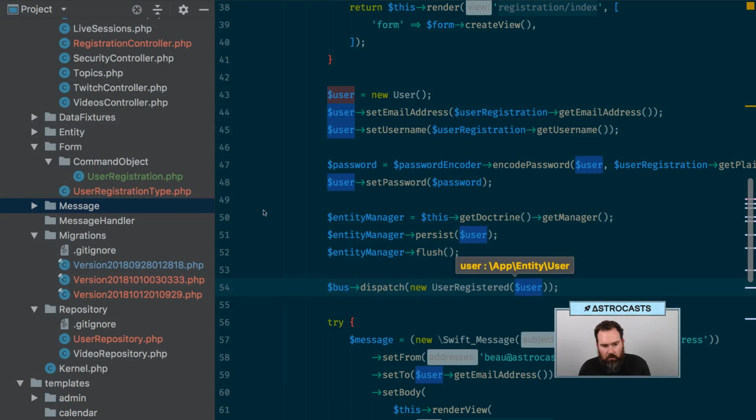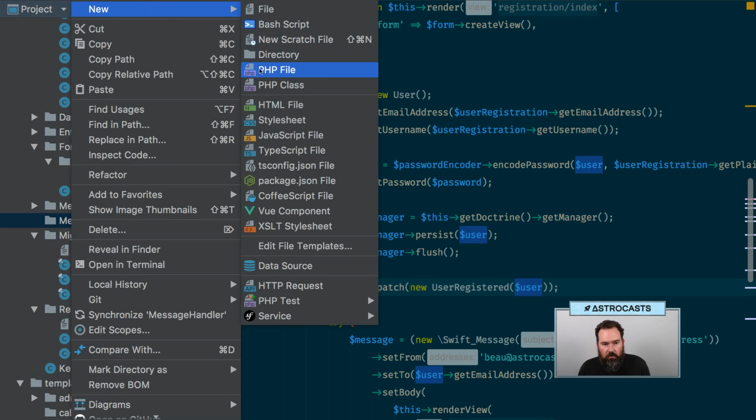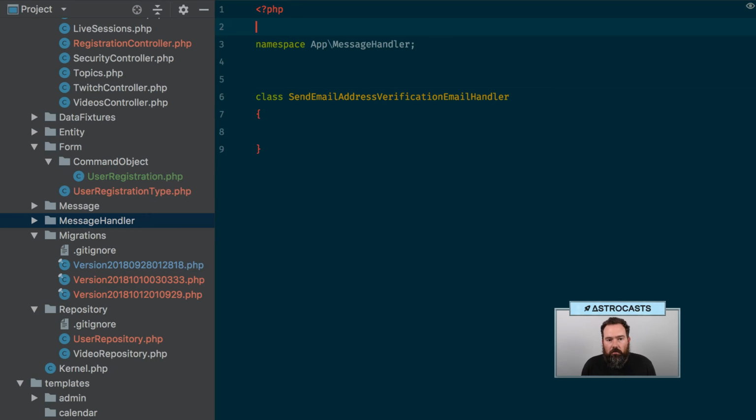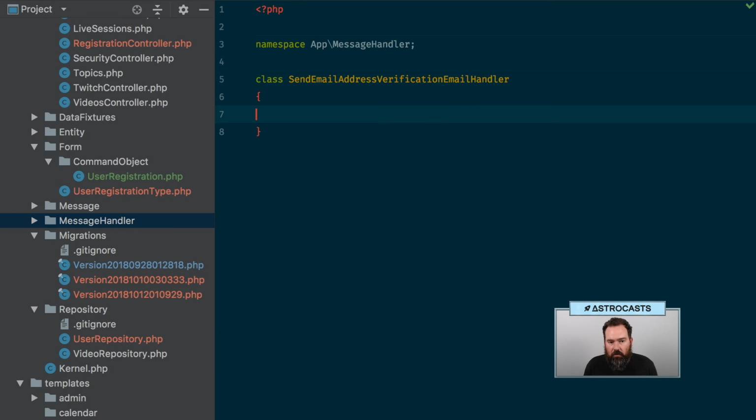So all we need to do, if I'm reading this right, is create a, we'll do send verification, or send email verification. Yeah, it's a little too long, but whatevs. All right, so we don't have to do anything except do invoke.